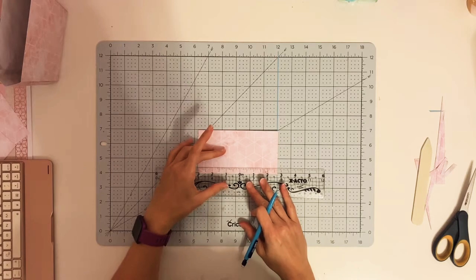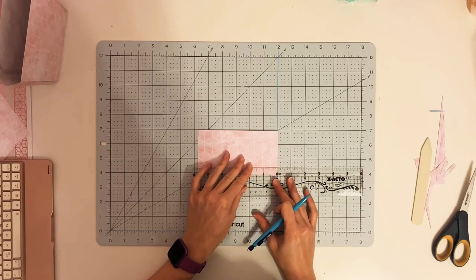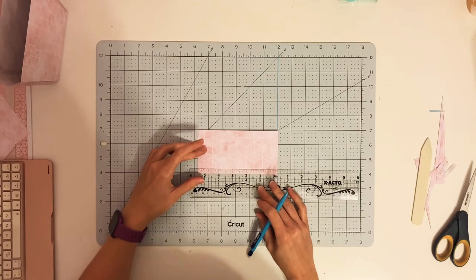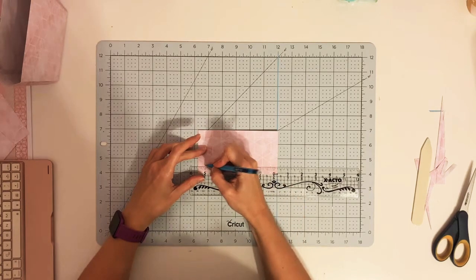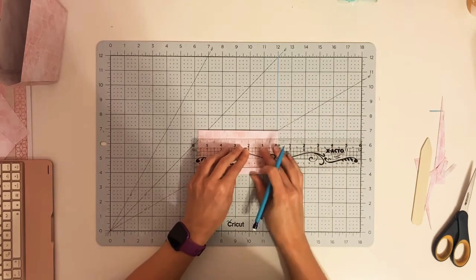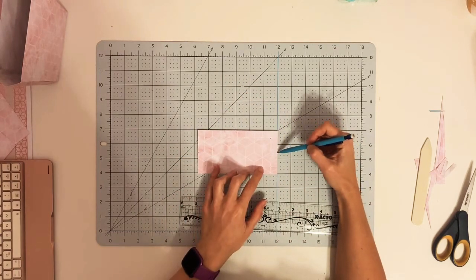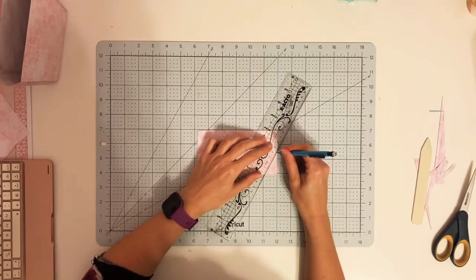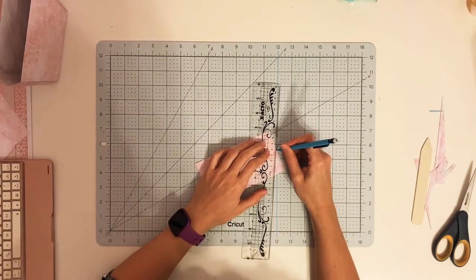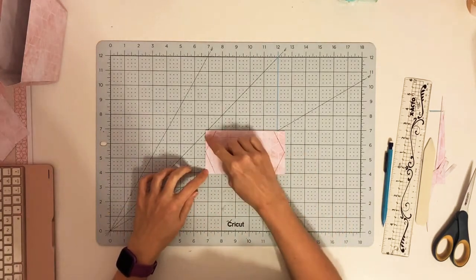So I'm going to start above the half inch tab, and I'm going to put a mark at 1/2 inch. And then I'm going to do the same thing on the other side at 1/2 inch, and I'm going to repeat at the top, 1/2 inch from the right and 1/2 inch from the left. Now I'm going to draw a line from each of these dots to the center. Next, I'm going to cut each of these pieces off.